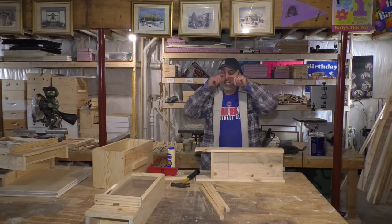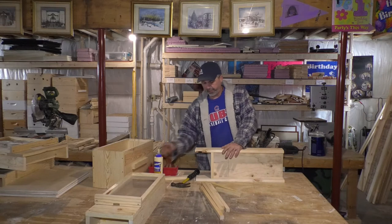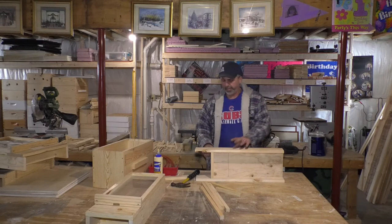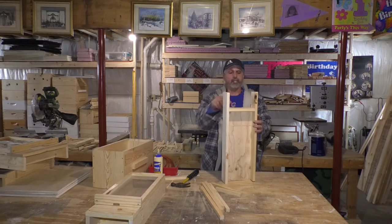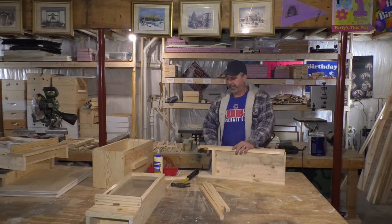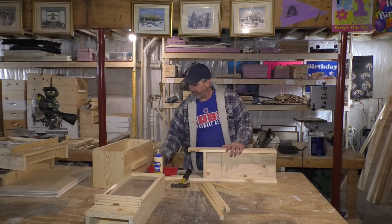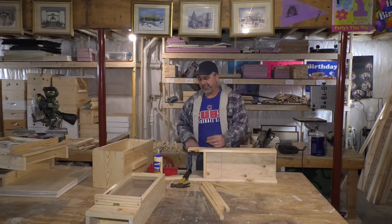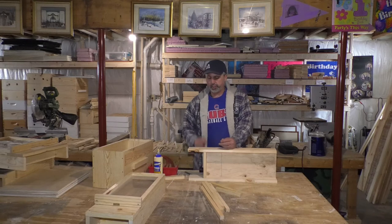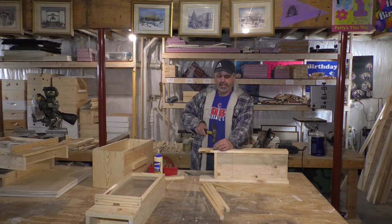I use two different size nails. I got sawdust in my eye. And what I should have done, that'll be all right. I should have put a bead of glue on the inside here and here. I didn't. But that's okay. It'll be fine. Because it's glued. This is all glued, so it's not going nowhere once it all sets up. You got 4D and 6D nails. If you're going straight through a piece of wood like this, these 6Ds are really nice. And they go into pine.